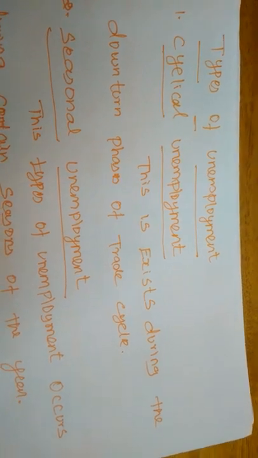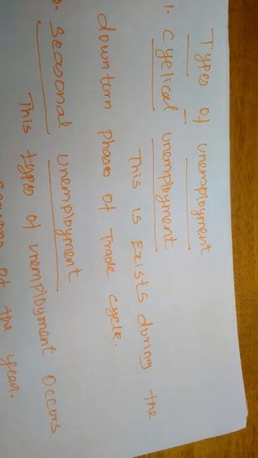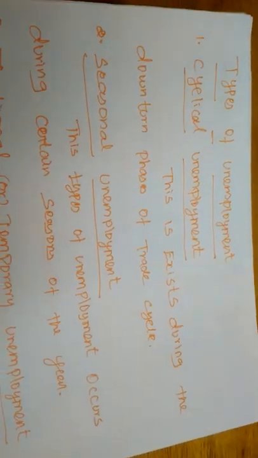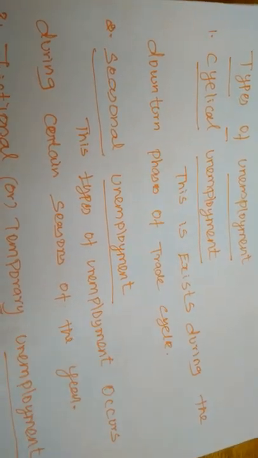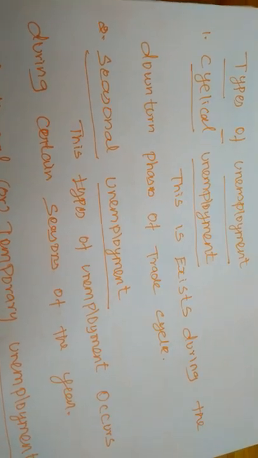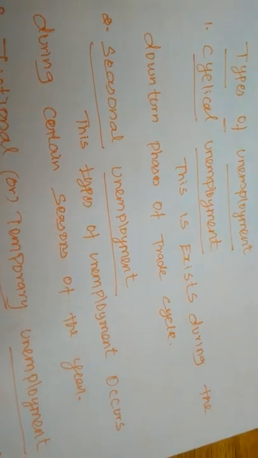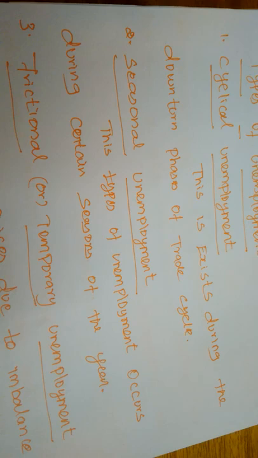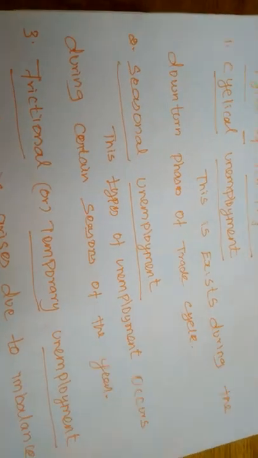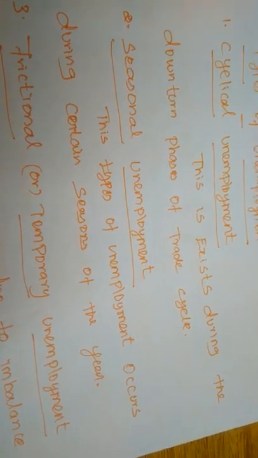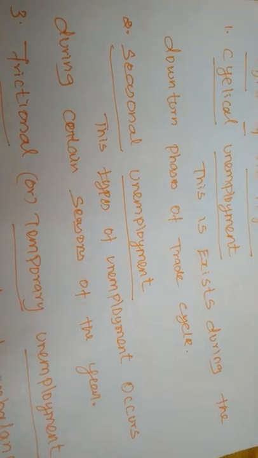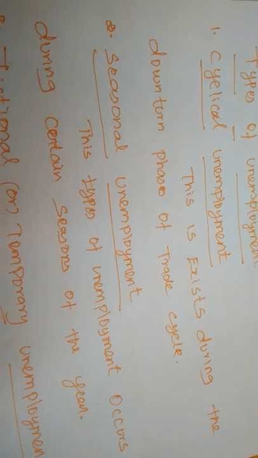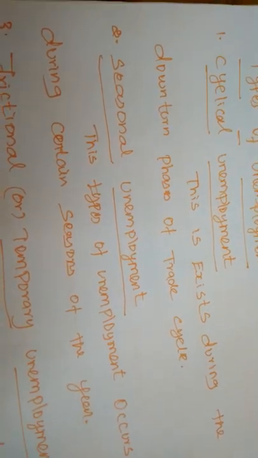In cyclical unemployment, mostly the income and output will fall, and because of that it leads to widespread unemployment. Normally, only when national income and output increase will the demand for employment be created. If there is no income and no output, there is no supply of commodities in the market. When the demand for a commodity increases, only then will the supply increase. On the basis of increasing supply, the production level increases, and because of that income and employment opportunities also increase. But in the downturn phase, all the income and output will decrease or reach zero, so the employment problem will be created. That situation is called cyclical unemployment.